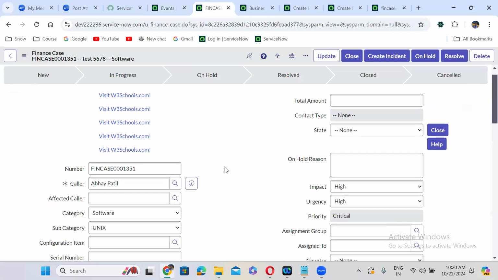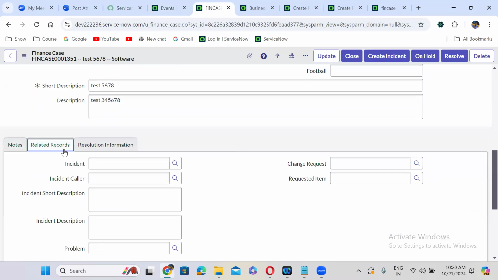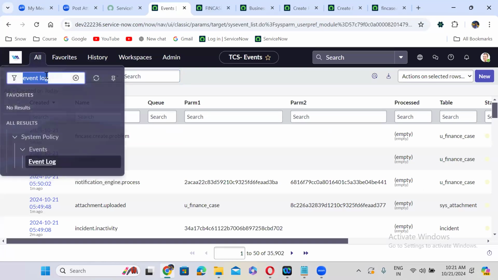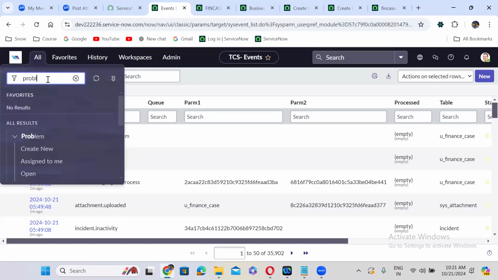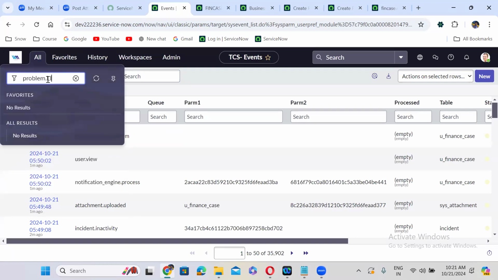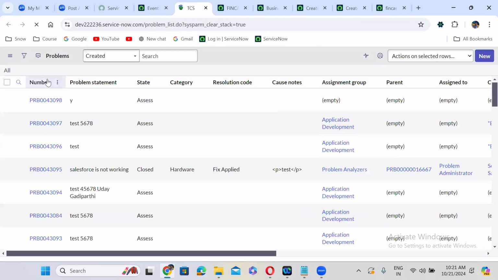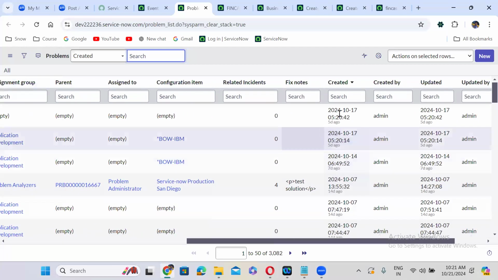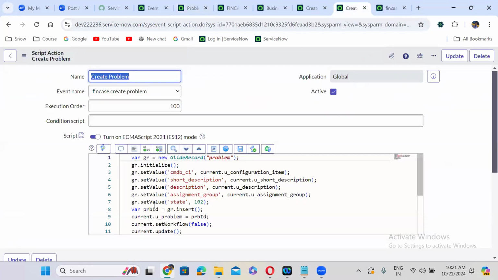The problem record is not created. That is because we have written this line of script here, so we will comment this line.